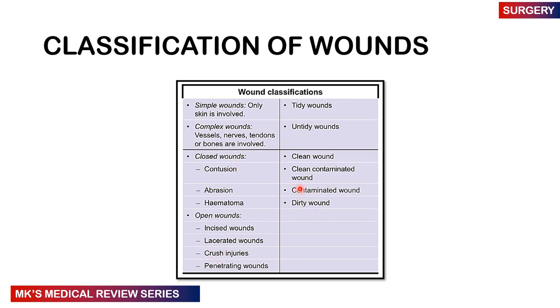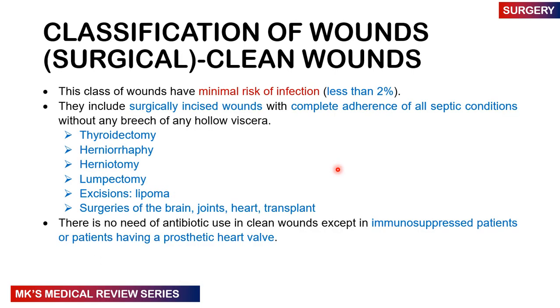Alternatively, you may also classify wounds as clean wounds, clean contaminated wounds, contaminated wounds, and dirty wounds. This is a classification that I will dwell on so much because it helps us remember which types of wounds patients need prophylactic antibiotics, and which types of wounds they need therapeutic antibiotics. So that's the surgical classification that I'm going to be based on.